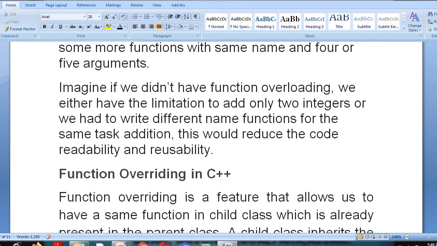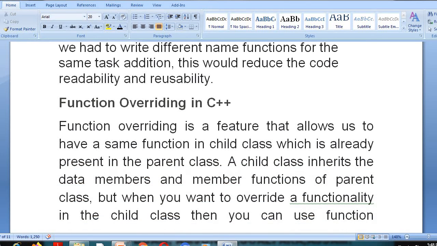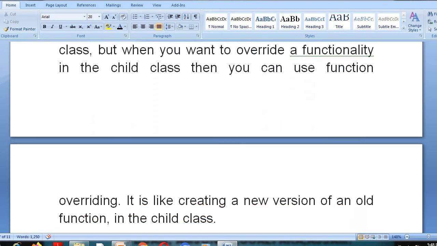Now come to another important topic, function overriding in C++. Function overriding is a feature which allows us to have the same function in the child class which is already present in the parent class. A child class inherits the data members and member functions of a parent class, but when we want to override a functionality in the child class, then we can use function overriding.